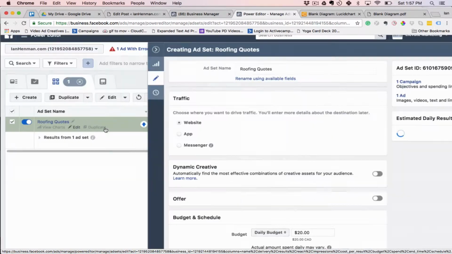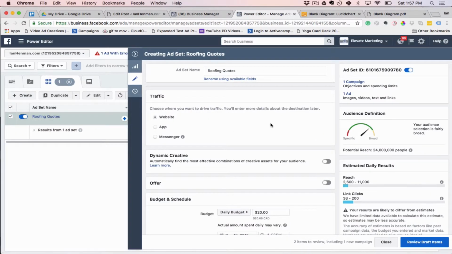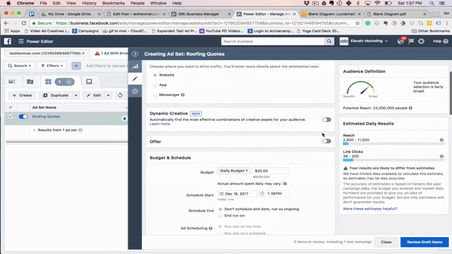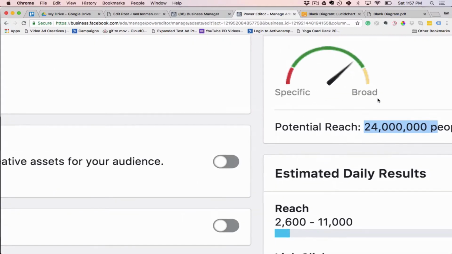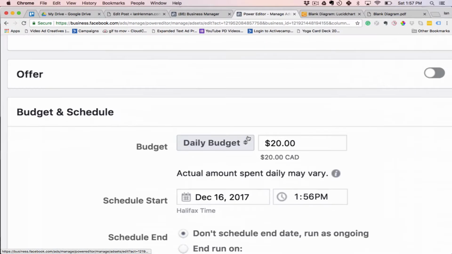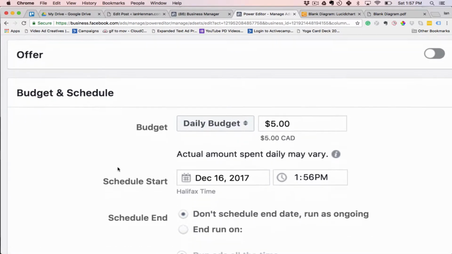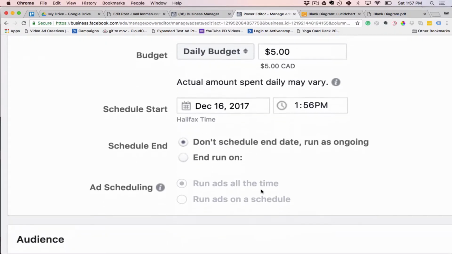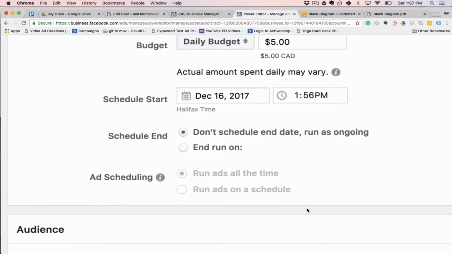Okay, I'm going to zoom out because this brings us to a similar type window we just saw. But right now, so I'm in Canada, so this is basically saying target everybody who's got a Facebook account in Canada, 24 million people. Don't want that. So we're going to go through this one by one. Step one, we're going to do this daily. Our daily budget, we're going to say $5. We're not going to put a schedule on it. We're just going to let it run because if the ad works, we have no reason to shut it off.